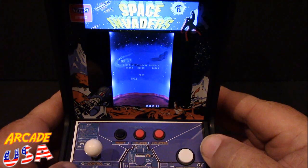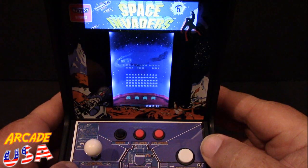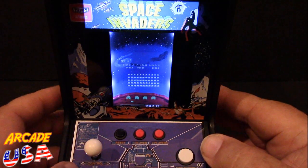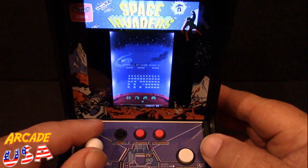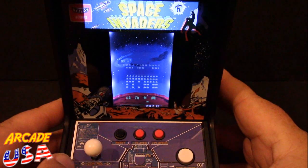Oh, that's cool. I like the light-up marquee. And the screen is actually reflected onto that background back there, just like the arcade game. That is awesome. Oh, this is so cool. So we have our one player, two player select. Got a reset button, fire, and we got the joystick here to control our base. Let's hit the 100 yen coin button up here in the front.